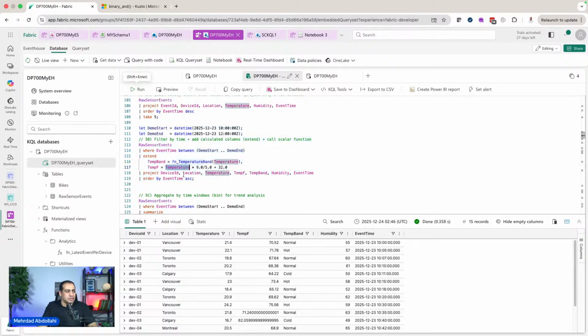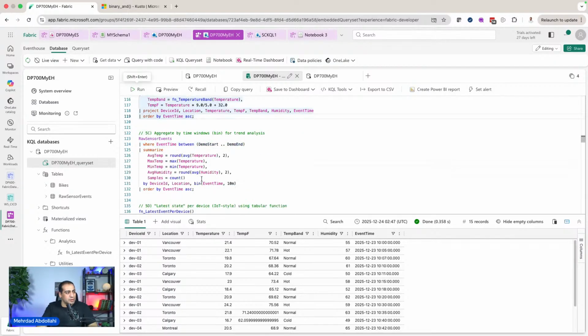It is going to just calculate our temperature from centigrade to Fahrenheit, and then we can just choose the columns and also order that. If you notice, it is doing the filtering very early, right? It is one of the optimizations that you may need when you're working on the performance of your KQL script.